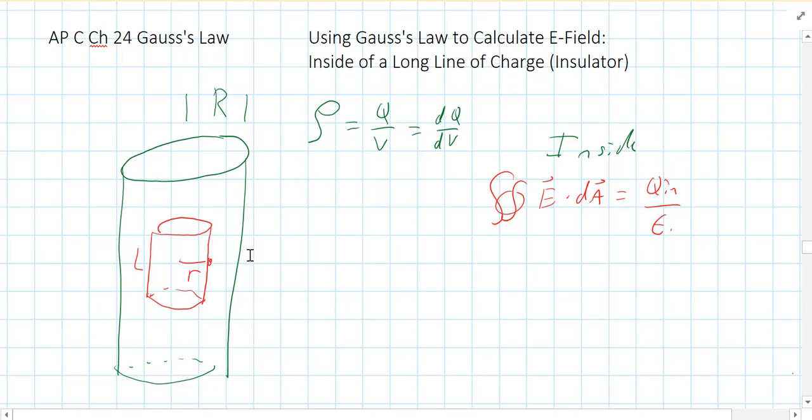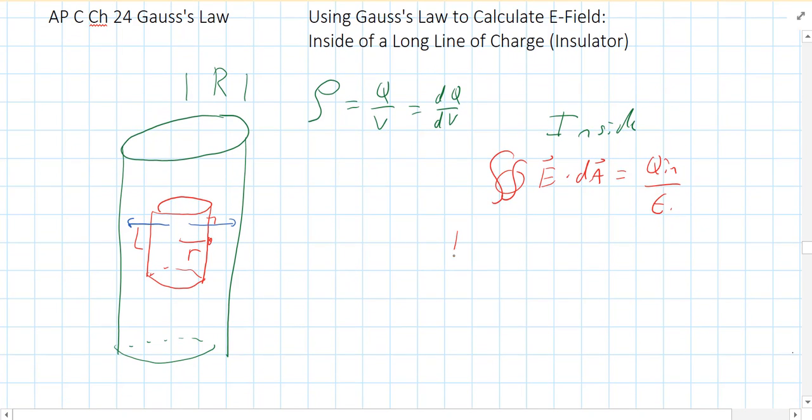All right, so what's going to happen here is electric field lines are going to be outward. So they're only going to leave the lateral face of that red cylinder. They're not going to leave the top or bottom of that cylinder, so all I'm worried about is the lateral face. So our equation here, we don't have to integrate because that field is perpendicular to that little red cylinder at all points and the same strength along all points. So you end up with E times, what's the lateral area of that cylinder? Well, it'd be 2 pi r L, okay, equals Q enclosed.